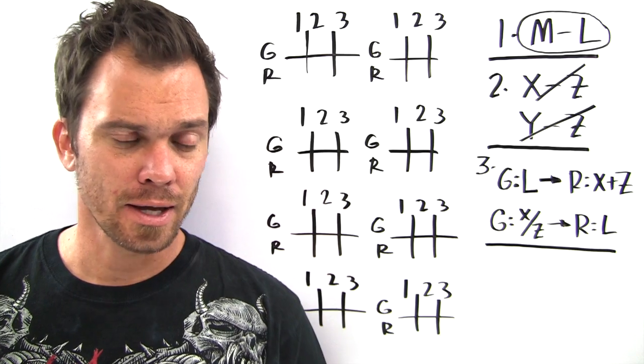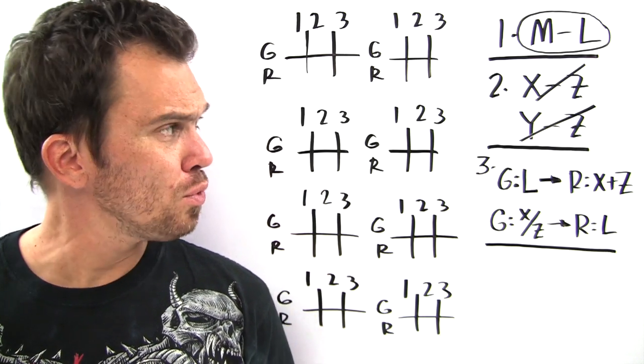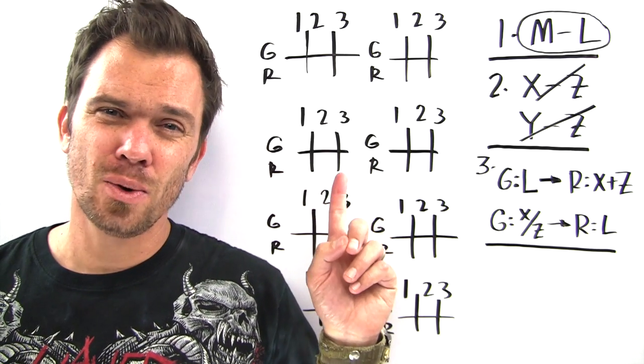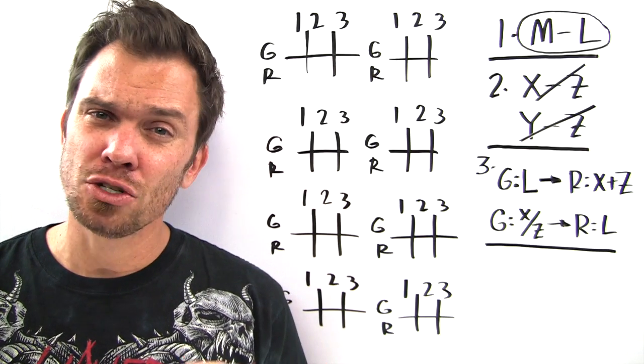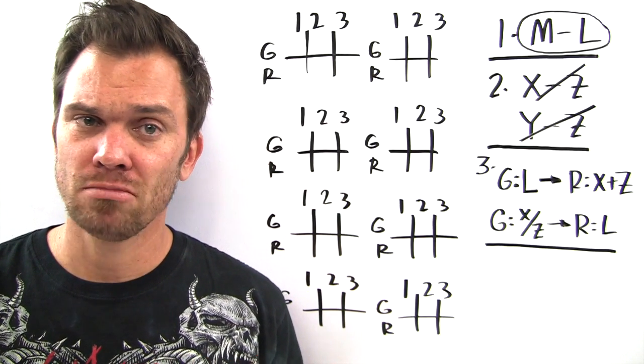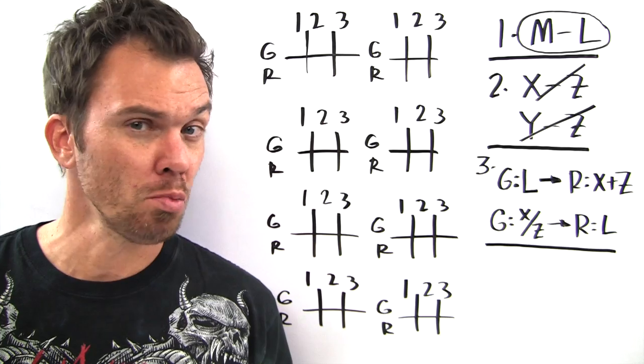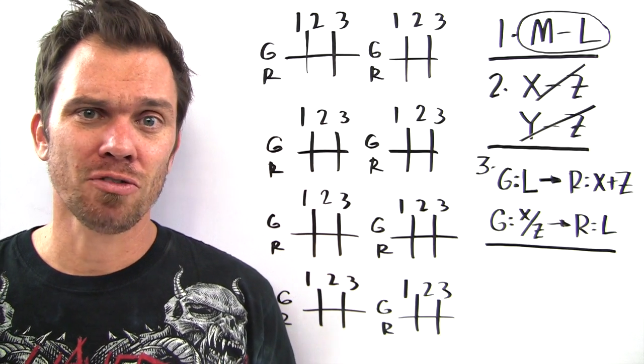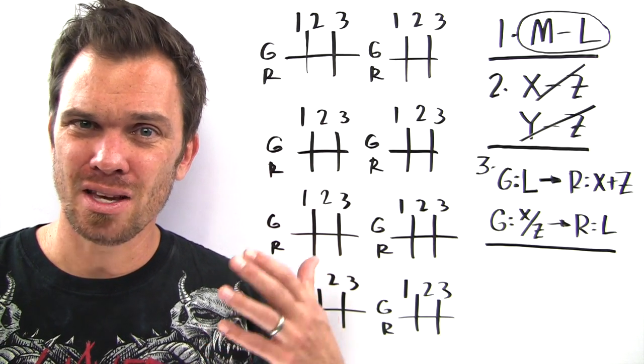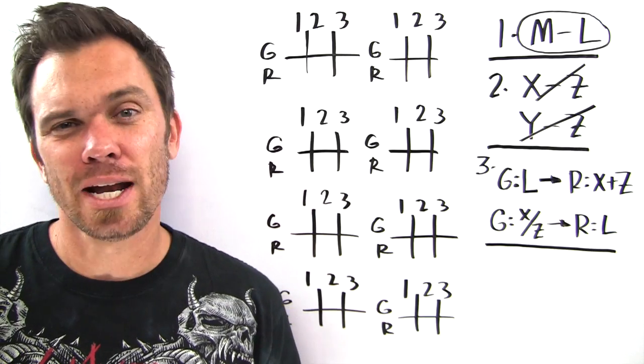Let's take a look at this second game. The rules I want to point out: I've got a circle around M and L, and that to me is a visual indication that they're on the same team. They are in the same room. If it was just M before L, I would have removed that circle and then they could be in different rooms. That's what I did.